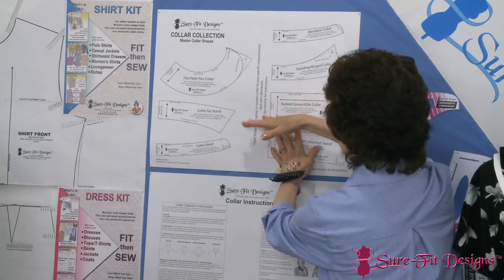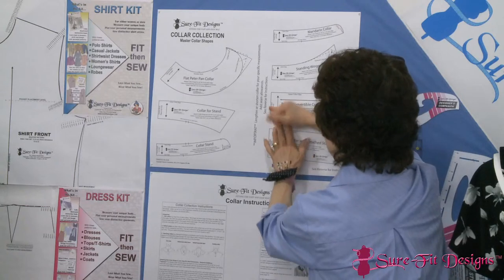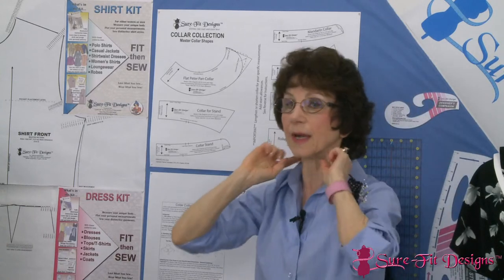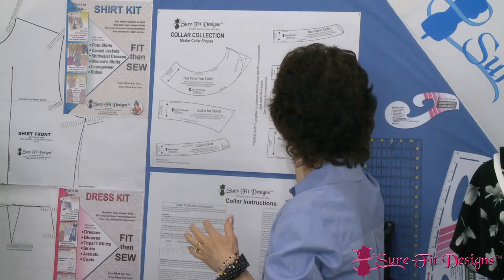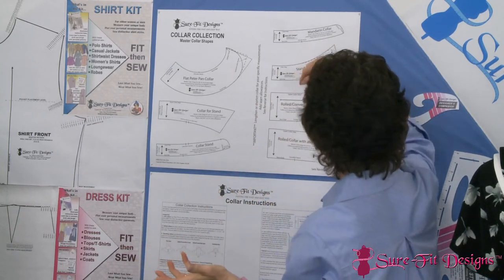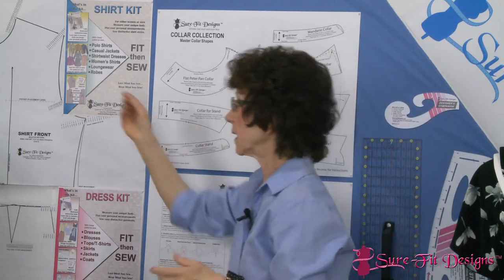When you start to take this neckline shape and straighten it out, that will force a straight piece of fabric on a curved neckline to go up and then roll over. Now, I know this isn't perfectly straight here, and that's because I've accommodated for our necks getting thinner up at the top than down here. So there's a little bit of a wedge to get rid of it so that it sits nicely at your neckline. But just assume that was totally straight. When it gets sewn onto the neckline, here's what's going to happen.